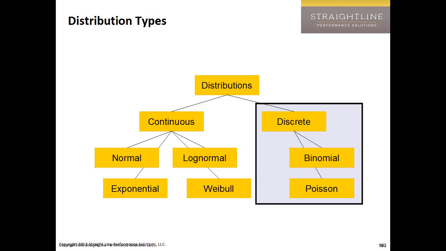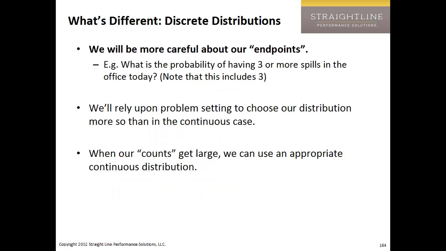Okay, let's move into the discrete distributions, and hopefully we'll go pretty quickly through this. We're going to cover only two, and one is the binomial and one is the Poisson. You'll see that the Poisson is related to the exponential distribution, and so the game will be the same. For small values, it's going to matter, and we're going to have to care about whether it's discrete or not, but for large values, we're going to use a normal approximation.